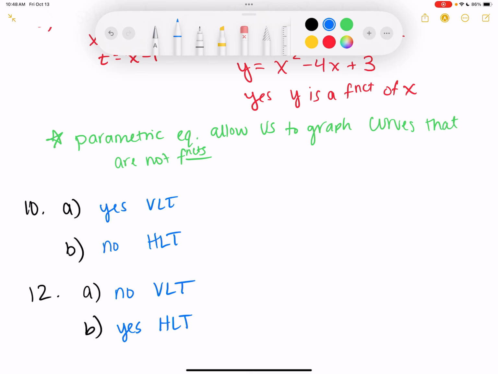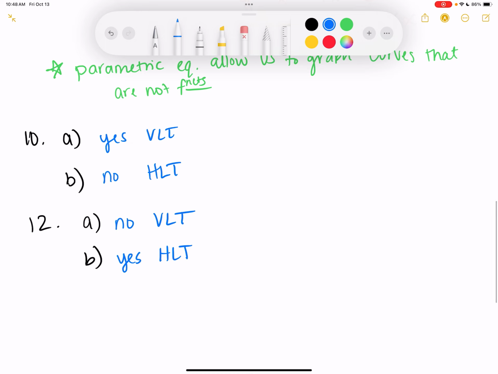I'm going to do one inverse problem for you just to intro it, and then I'm going to give you the problems that go with what we've done so far, and then we'll do inverses on Monday. Then we should basically be done with this section unless I see other stuff that we need to do. But if you can do this stuff, I think you should pretty much be fine.